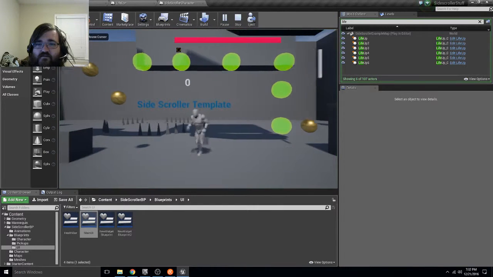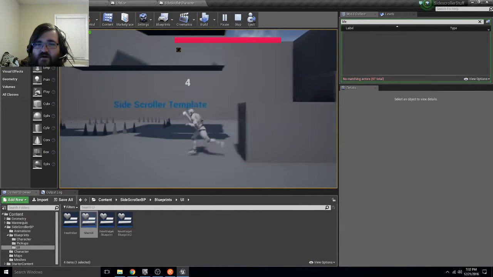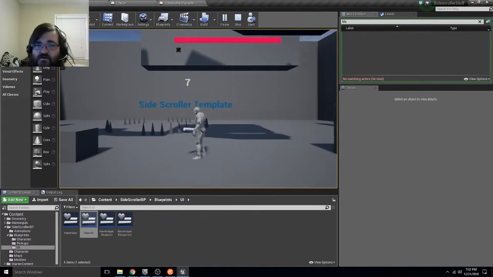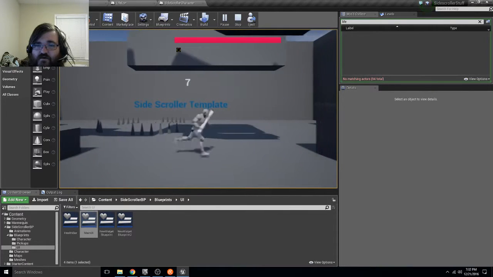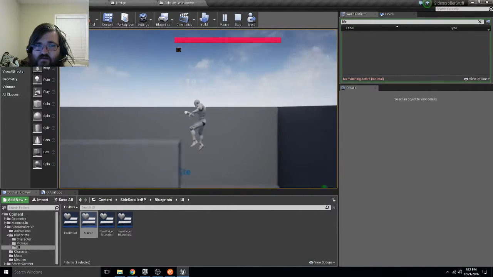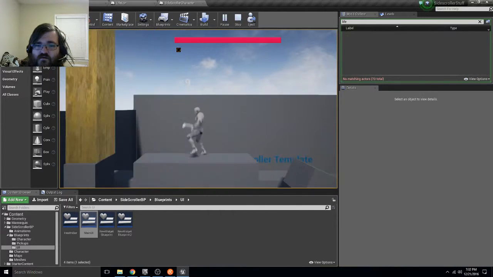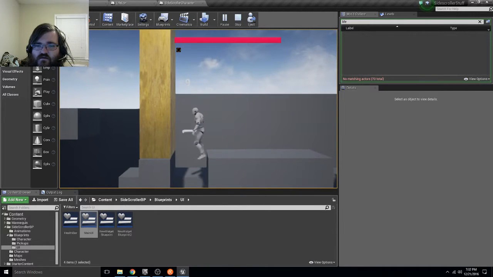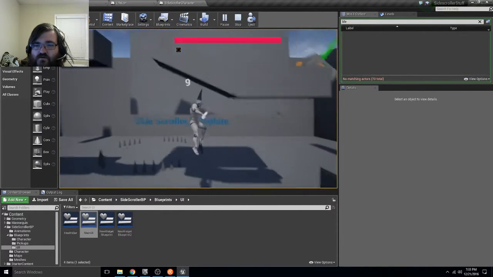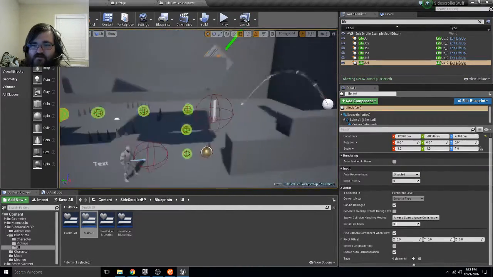So now all of them pulse and glow, and we can gather a whole bunch of lives, and then apparently it resets. And oh nope, that actually worked this time. Boop. Okay, cool. So now it's actually working the way I wanted it to. There we go. So yeah. Easy, simple life counter. Nice 2D thing.